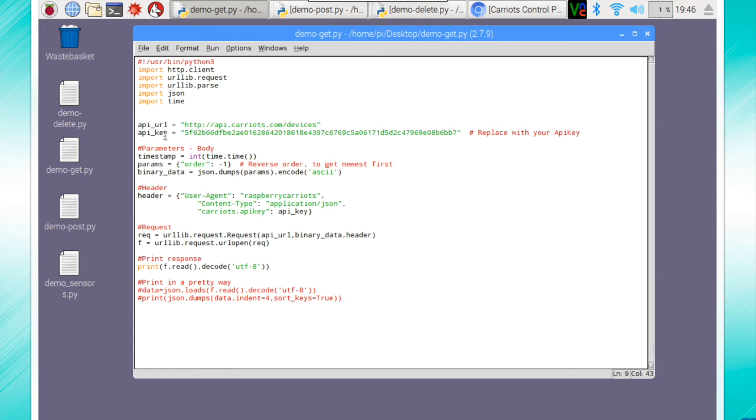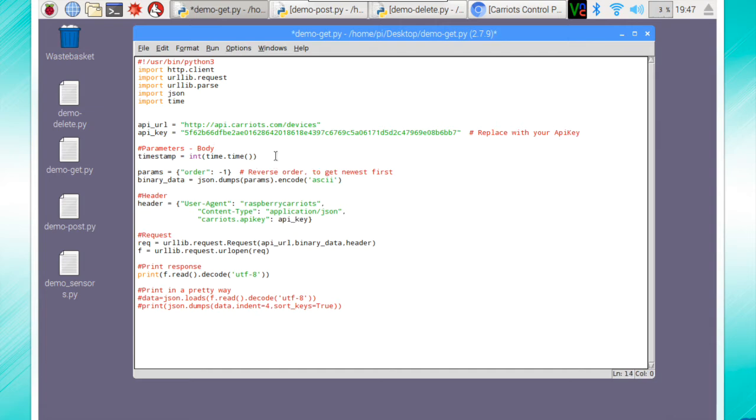Next thing, for example, if we want to include the time of our measurement, we can use this timestamp to get the time. That's why we have the import time here. Then the params, this line over here. In this case, we will have only one parameter. That's the order.